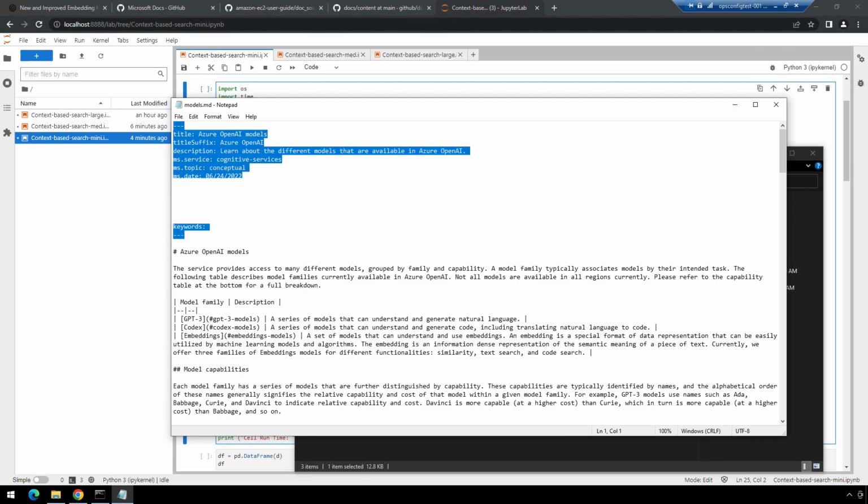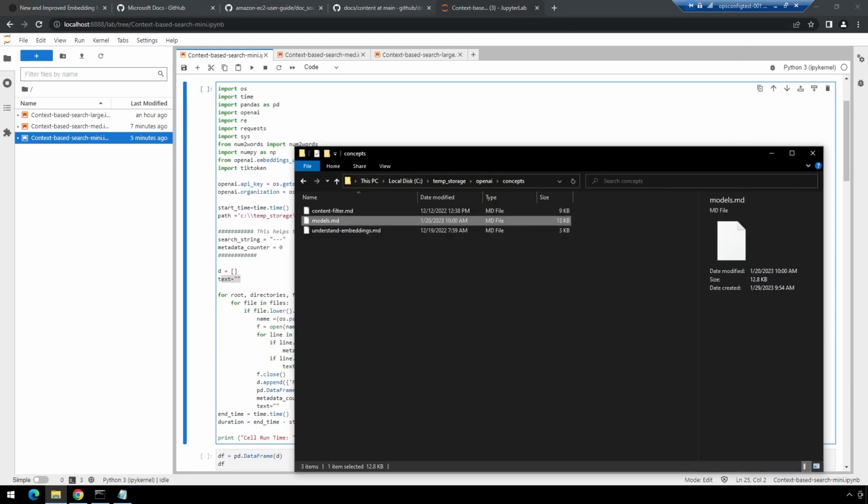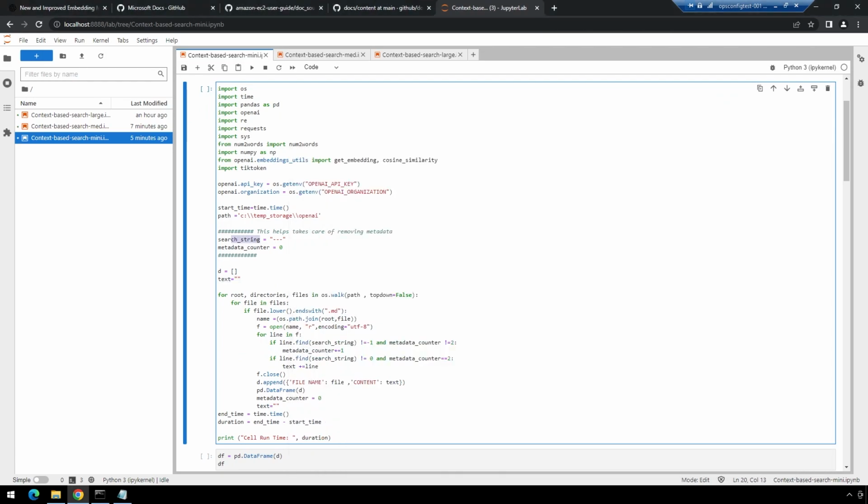I don't want to bring in metadata because of the token limit, so I'm just looking for these and pulling out that information. So basically I have a little search string, I'm going to find. Anytime I have those, I can use a little counter to ensure that I'm not grabbing the metadata, but I'm grabbing every single other line of the doc.